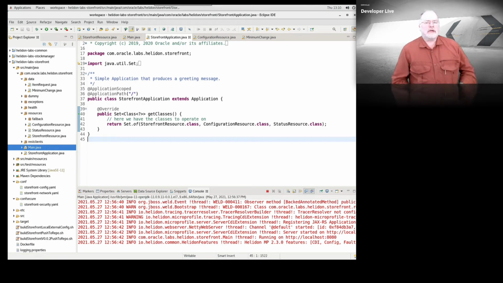As we saw a little bit earlier on, the Helidon framework uses something called CDI, which is the context dependency injection framework. This is a standard Java enterprise thing. The one that Helidon itself uses is something called Weld. What that does is dynamically create and keep track of classes for you. That means you don't have to instantiate a class, and you don't have to worry about making sure you're using the right version or the right instance of a class in the right place.